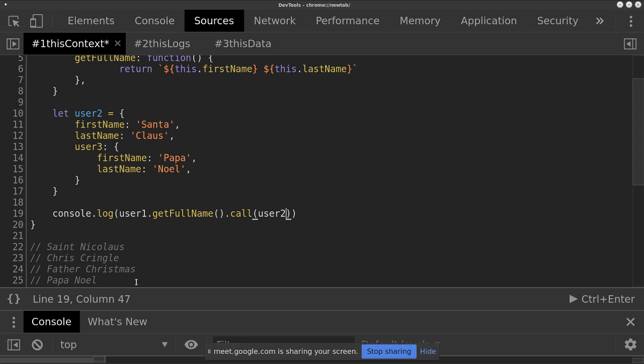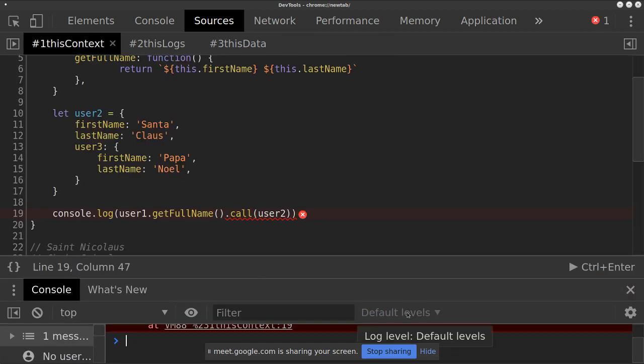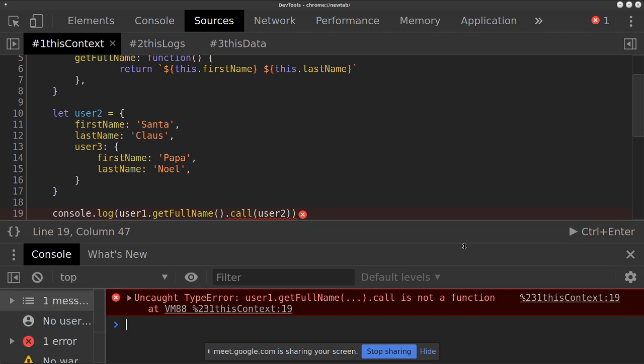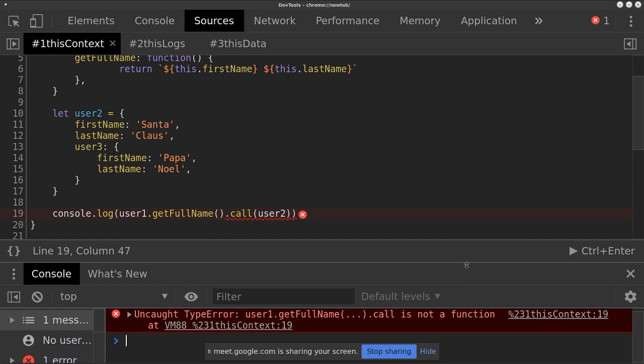So now we should end up with what? Santa Claus, yeah? Oh, what have I done wrong? Missed some brackets or something? user1.getFullName().call is not a function.